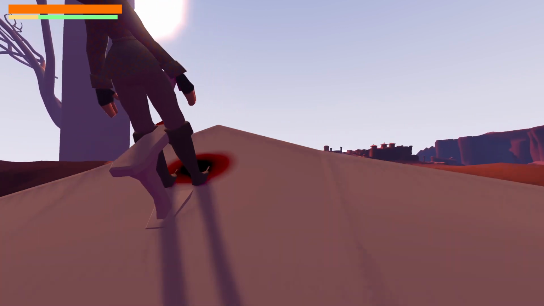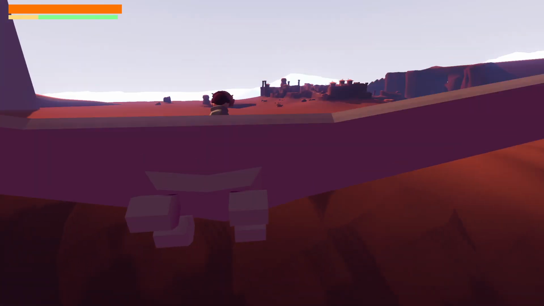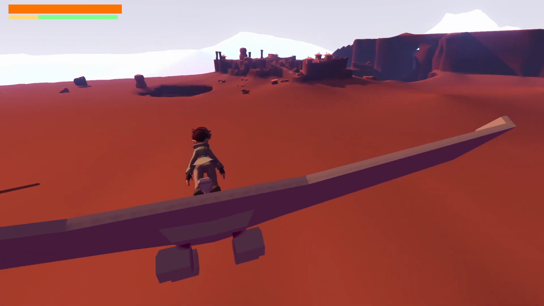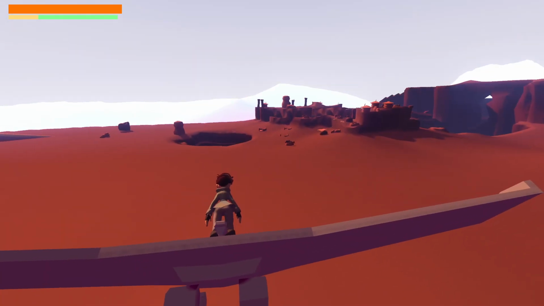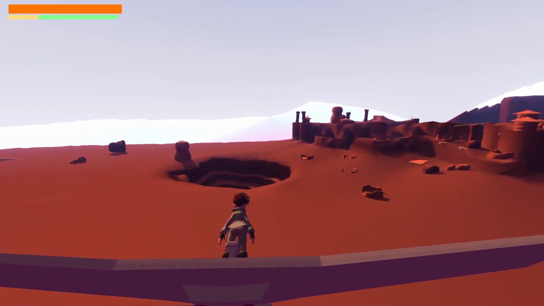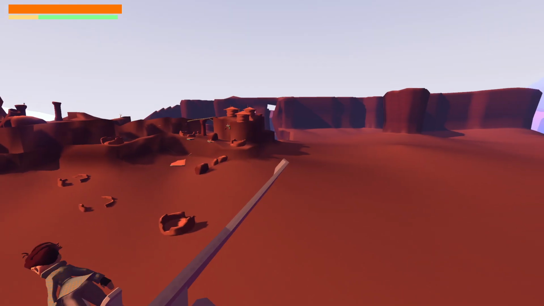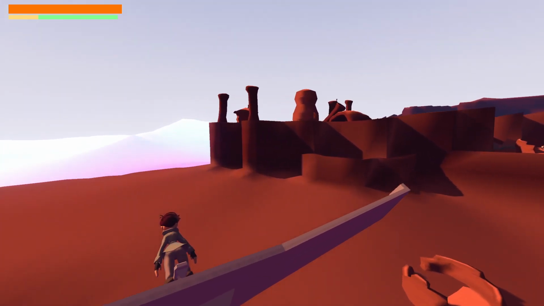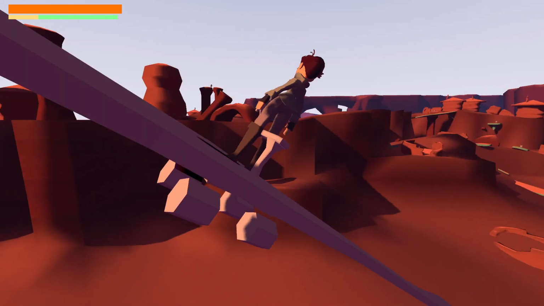So I think it's because there's no wind resistance calculation. Like you would not be flying forward in this configuration. You would only be flying like down, basically. What am I doing wrong here?